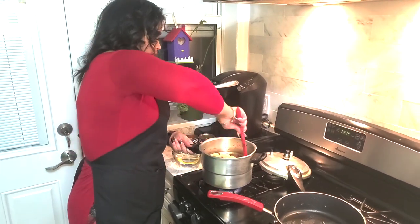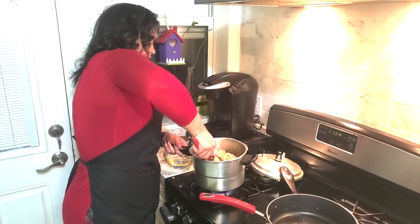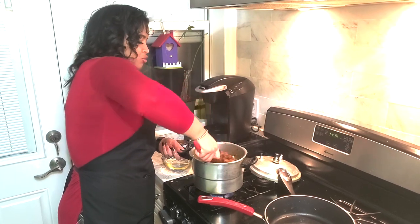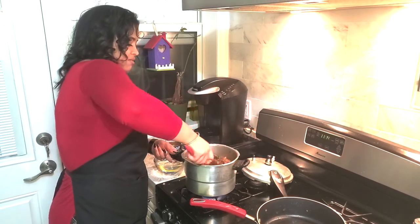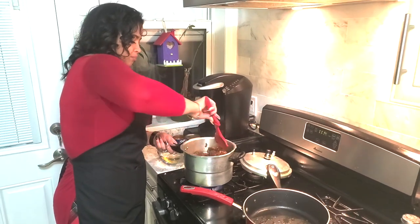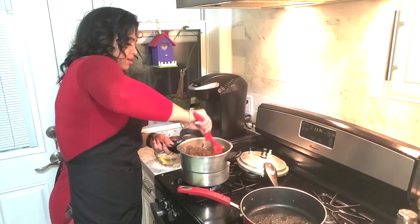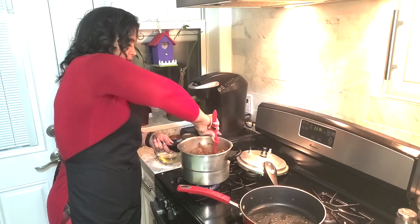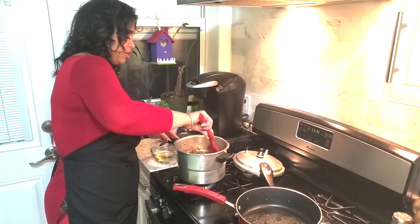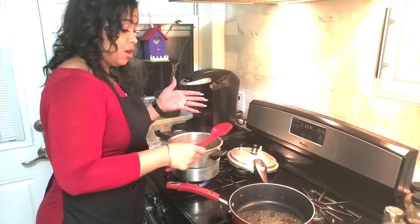The purpose of us throwing it at the end, guys, well, almost towards the end, is because you don't wanna put your beans in too early because you don't want it to get mushy. So wait towards the end, right before we add the water, because then it'll cook at a good temperature and it'll be perfect. Just right.